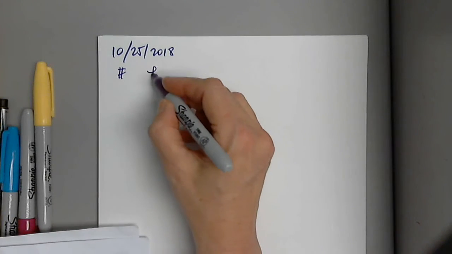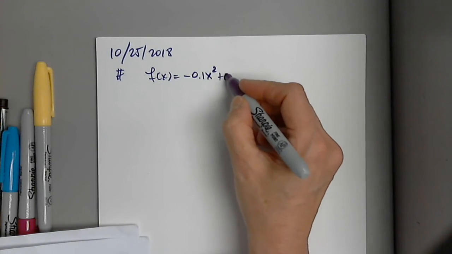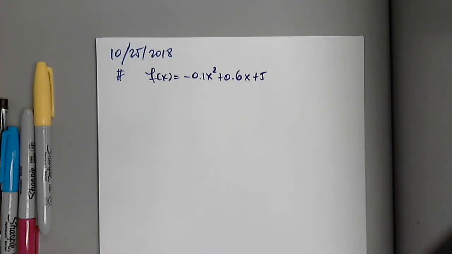In question number 10, we are given a function, and we are told that a ball is thrown upward and outward from a height of 5 feet. The height of the ball, f of x, is in feet. It can be modeled by this equation, where x is the ball's horizontal distance in feet from where it was thrown. Use the model to solve parts A through C. What is the maximum height? How far does the ball travel horizontally? And graph it.